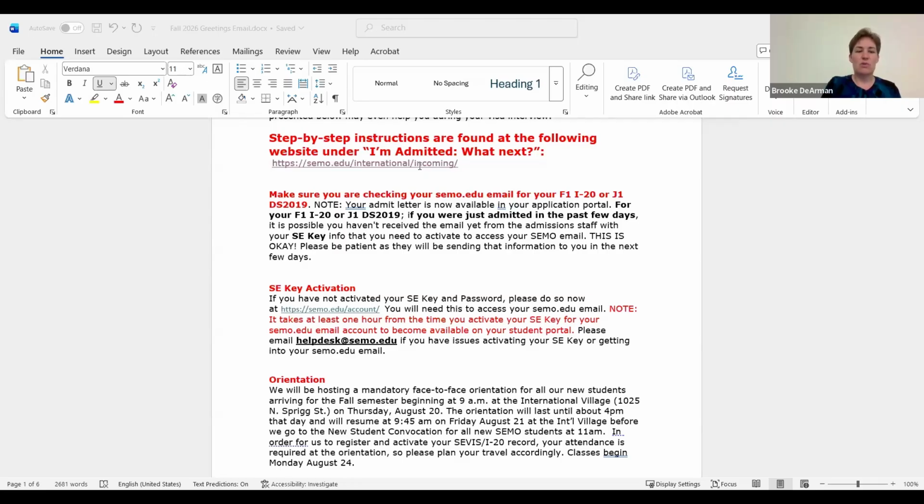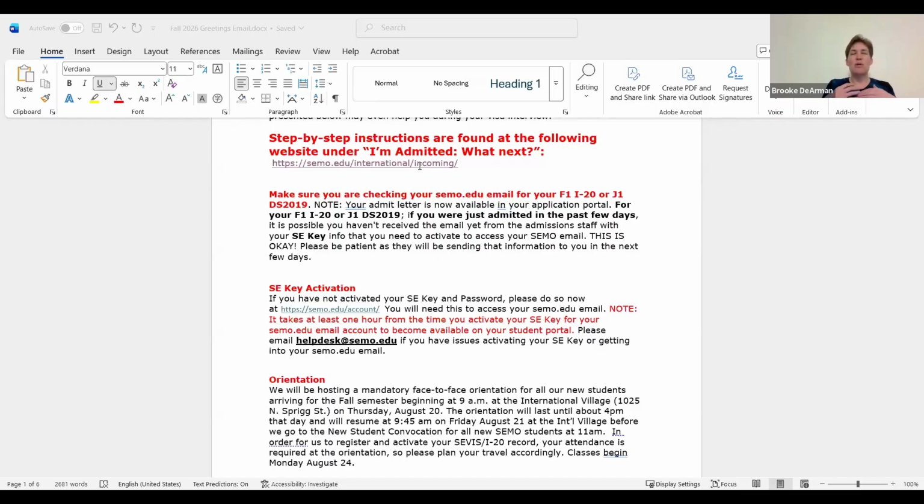Depending on what level you are, undergraduate, graduate, or an intensive English program student, you can click on this plus sign here. It gives you a lot more details and different steps that you can take once you're actually admitted.